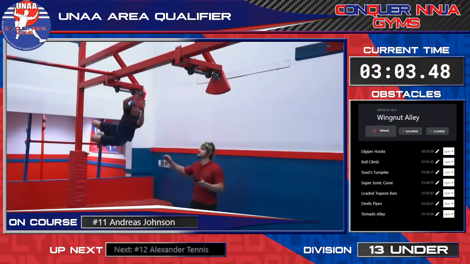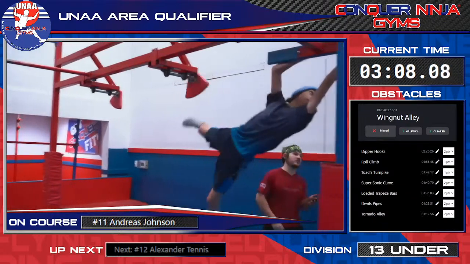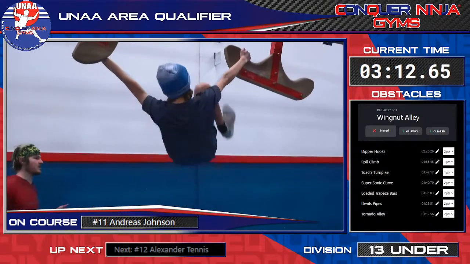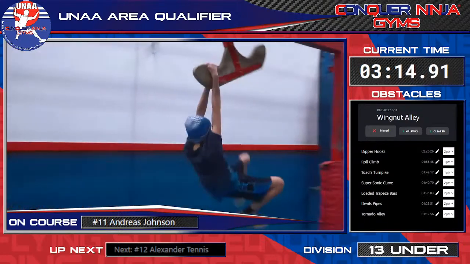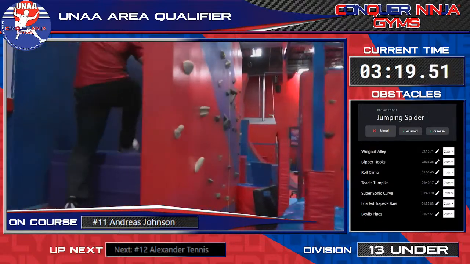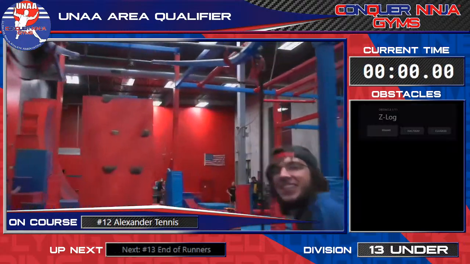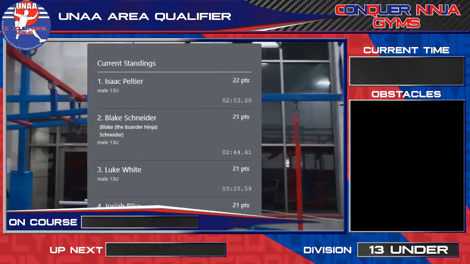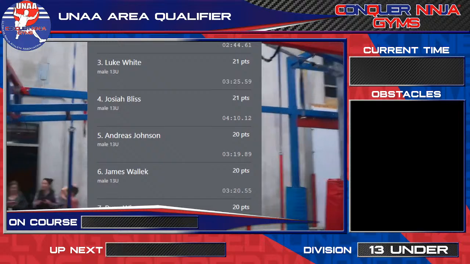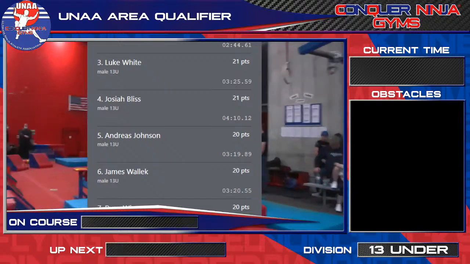Makes the jump out to the first axe head. Gets the first point, and he's going right into that stationary propeller, using his length to his advantage on here. Big kick up. Nice moves there. Needs to power through the spider climb here. Gets it in very nice time. Good run out of Andreas. That's good enough to put him into 5th right now with 20 points and a time of 3:19.89.